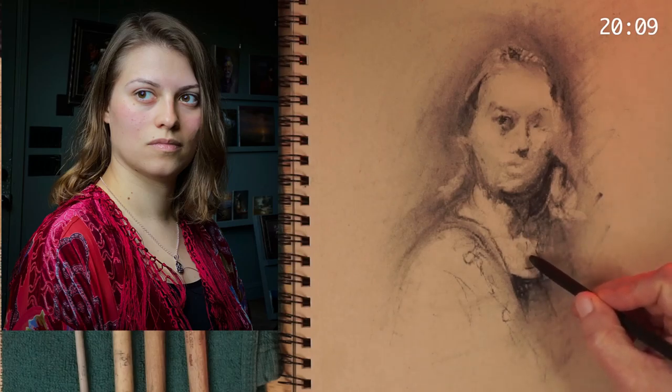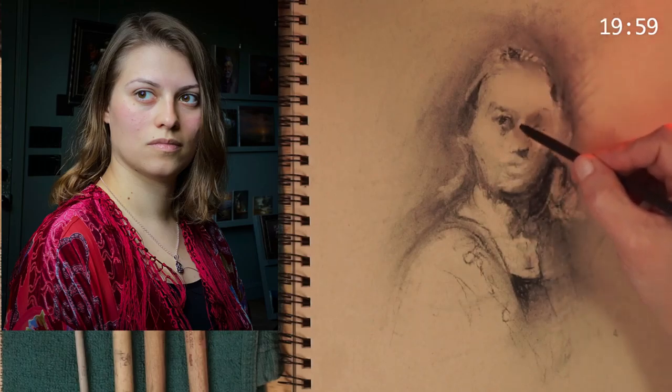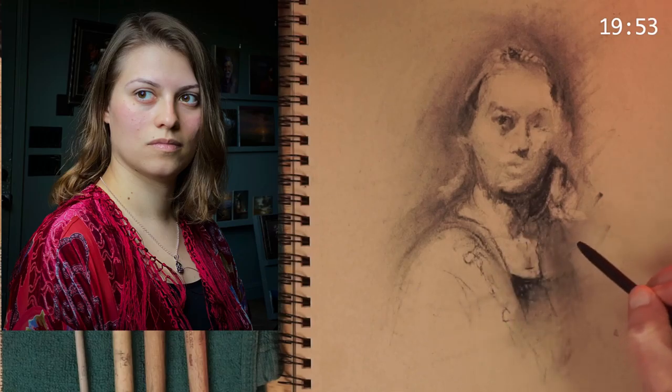So in a way, this little pendant is acting like the shadow of the nose acts. Shadow of the nose helps us identify the center of the face. Well, this pendant's gonna help us identify the center of the rib cage.